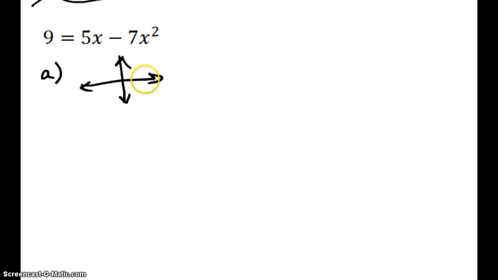So we can find the x value that will make our expression equal to 0, but we can't really say anything about a parabola because we don't have a parabola. A parabola needs two coordinates, an x and a y. So for this one, we actually don't have a parabola.